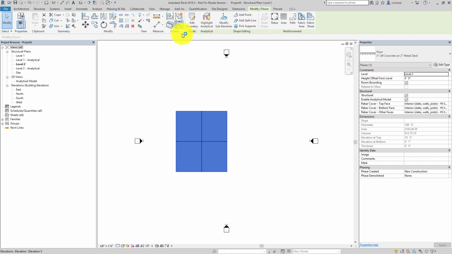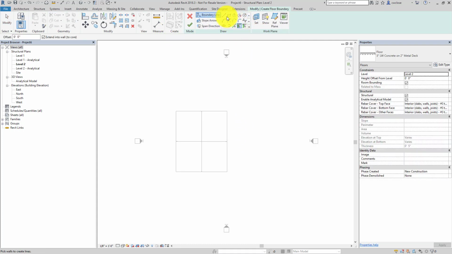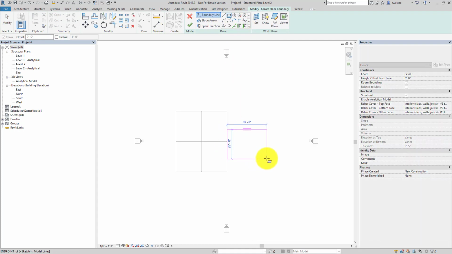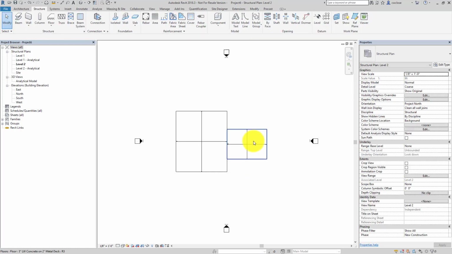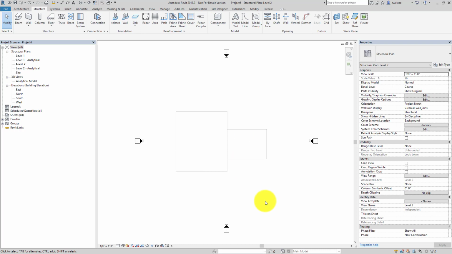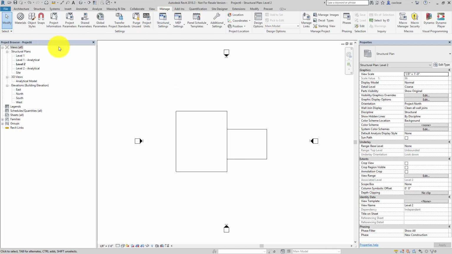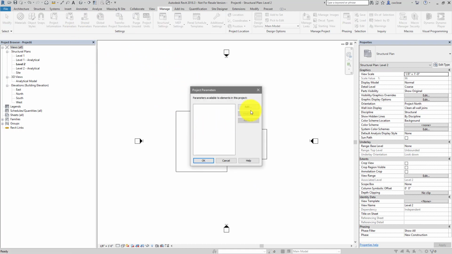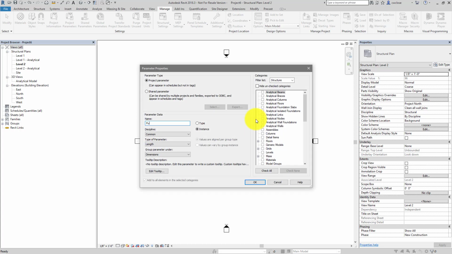I'll use my Create Similar tool and create another one. So let's say that first floor that I modeled is new construction. This floor right here will be future, and I want it to show up orange or with dashed line work, or however I want that overridden for my construction documents. So the way to do that is go to Manage, and let me think about that for a second. Is that where I want to go? Yeah, Manage, Project Parameters. Click Add.